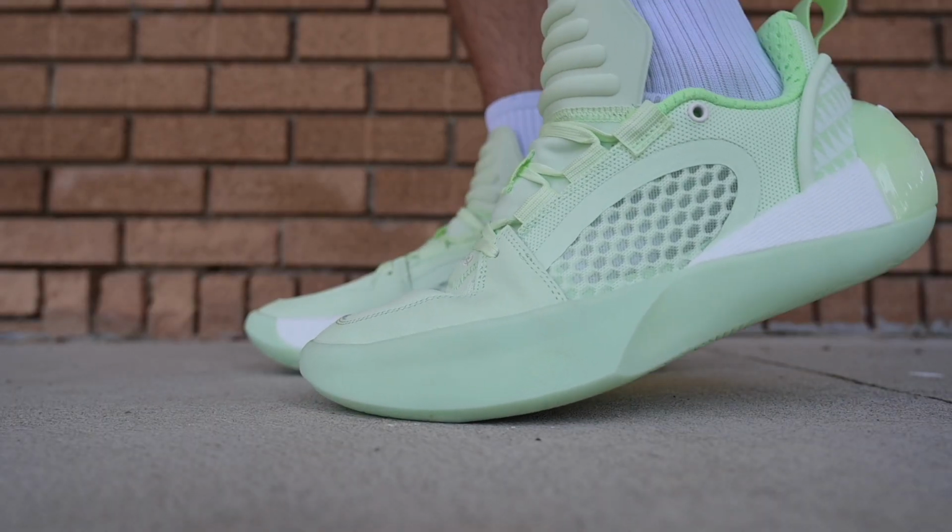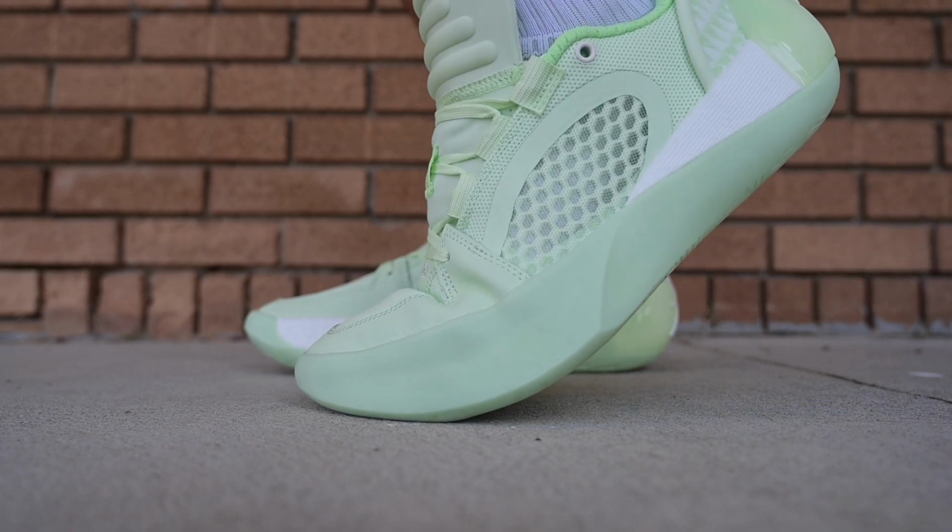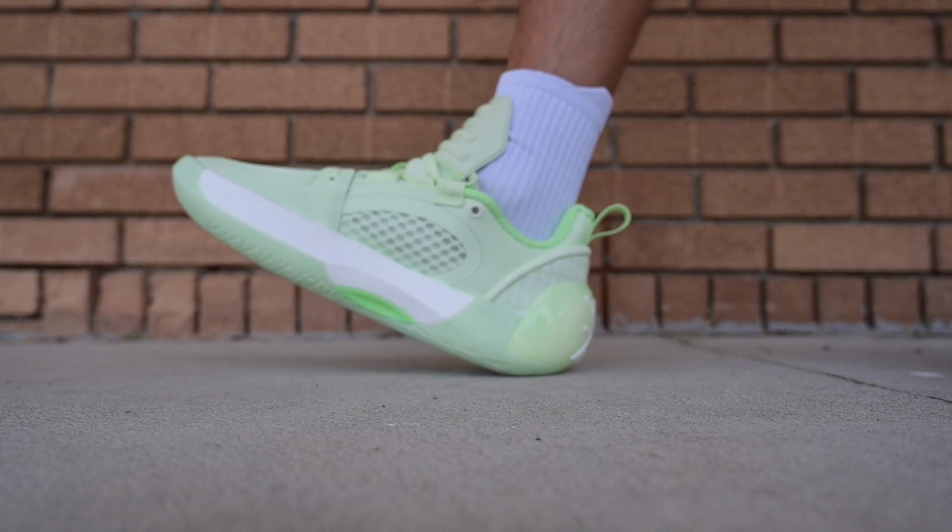I do want to note that depending on the colorway you get will depend on what material set you get as well. So I definitely look into that before you plan on copping a pair of these.